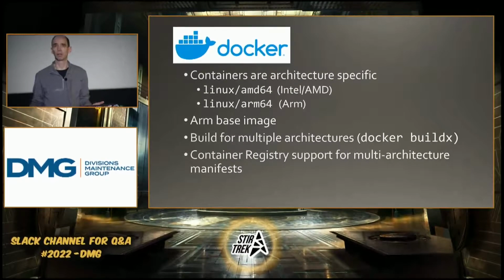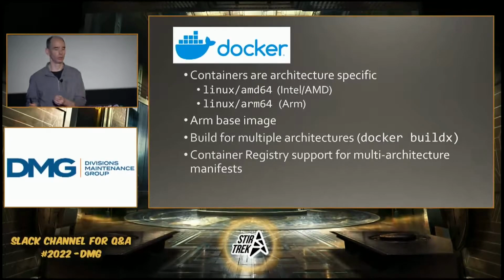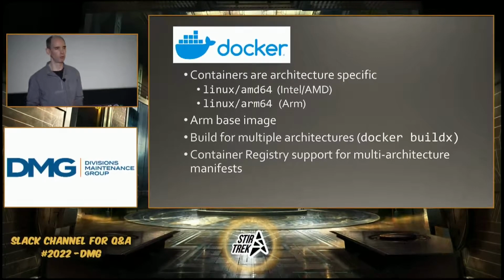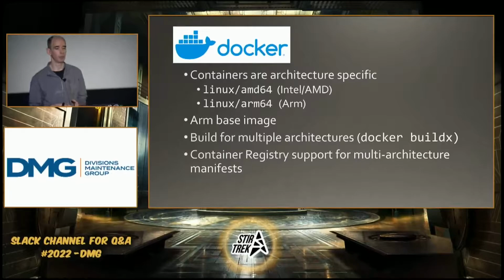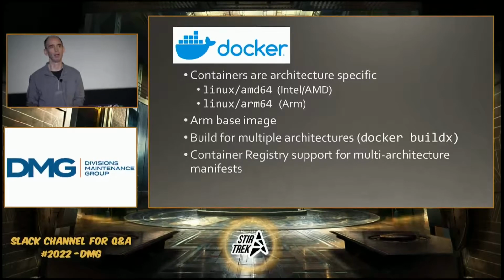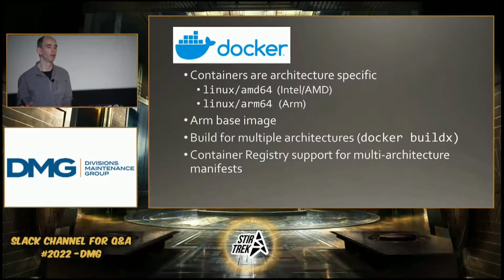Now, a lot of us are running Docker containers, and one of the big things you say about Docker containers is, yeah, Docker containers are really portable. Well, yes, but in fact, they're not architecture portable. They're portable between different machines, but they are architecture specific. So if you want to run your Java application in a container, that Java code of yours may be sort of architecture independent. You could take that same jar file and run it on whichever architecture, but it's running inside a container with a JDK that was compiled to run on x86-64 rather than ARM64. So you need the right container for the right platform.